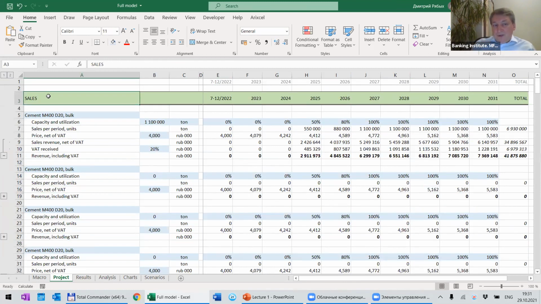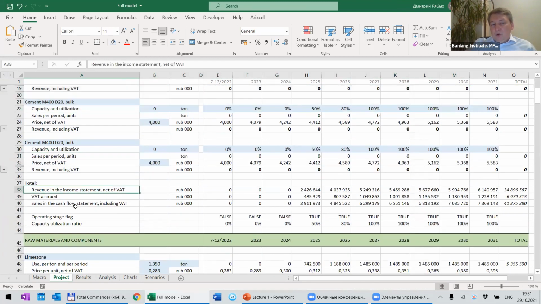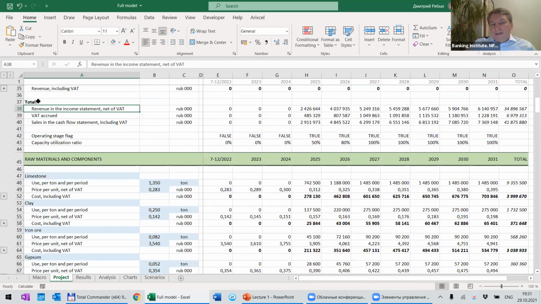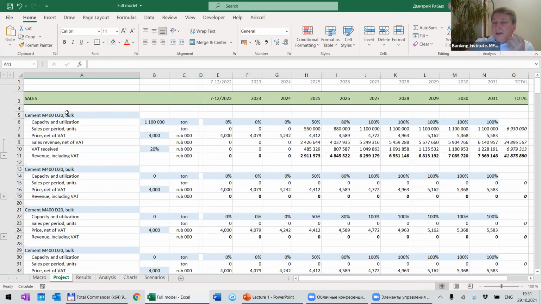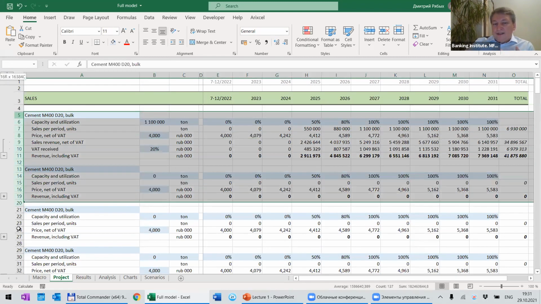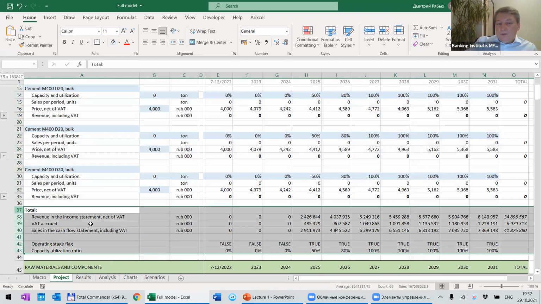For example, sales here. So we have a sales block, and this sales block should have at the end of the block some totals that will be used in financial reports, in analysis, and so on. So the basic rule is that in a good model, anything inside the block is used only inside the block, and all other blocks have links only to these final lines.